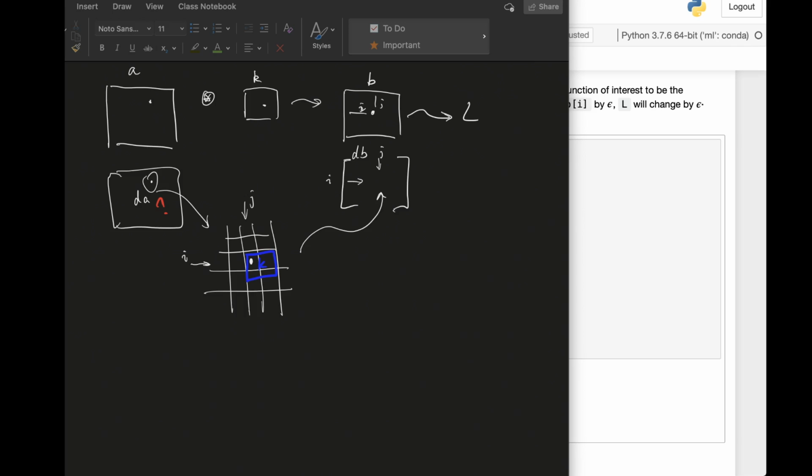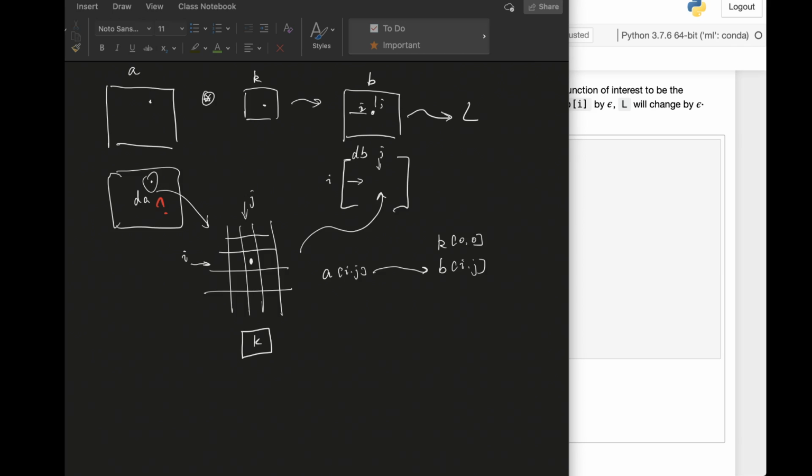So without too much difficulty, but we just need some careful care, we can calculate that this element A i j will contribute to the corresponding B i j by a factor of K 0 0.